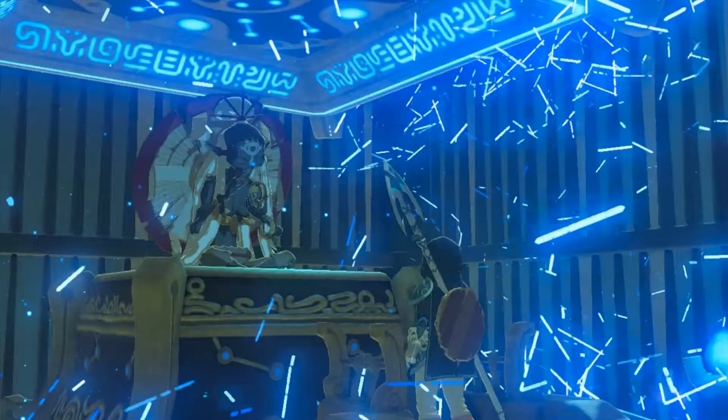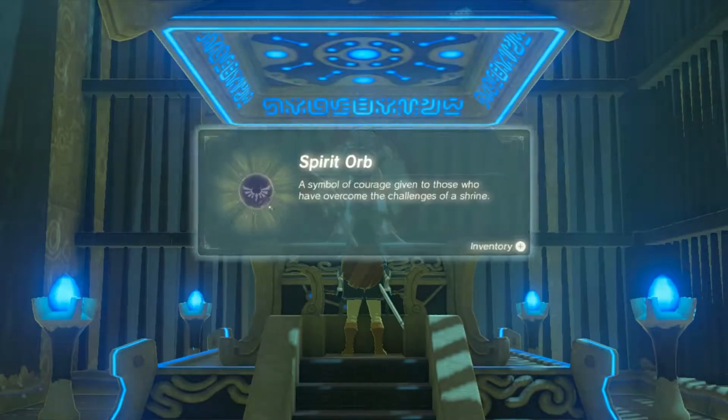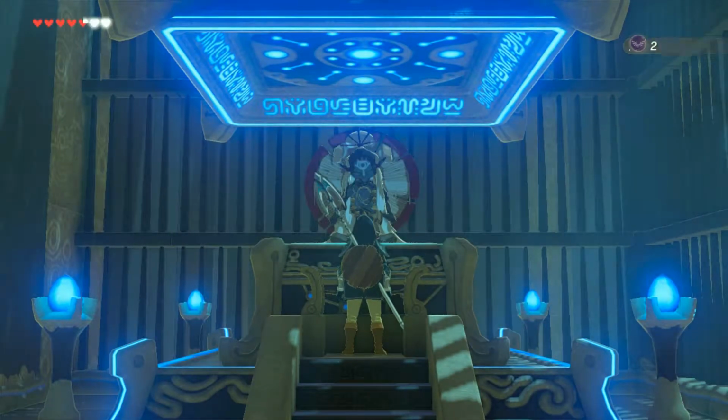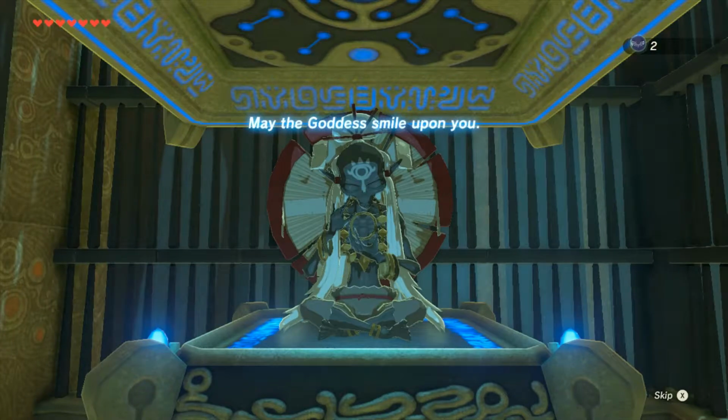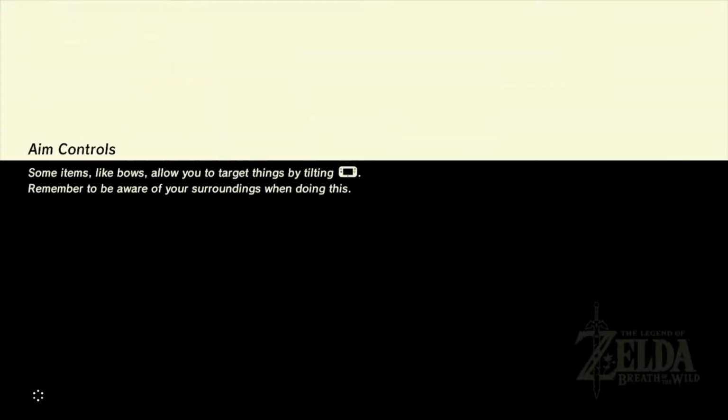Another spirit orb. Nice. 2 out of 4. Halfway to stamina. Yeah. Oh, yeah. Bam. Whenever we get a key item, it fully recovers us.